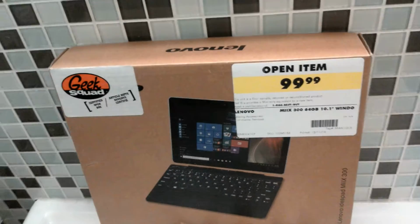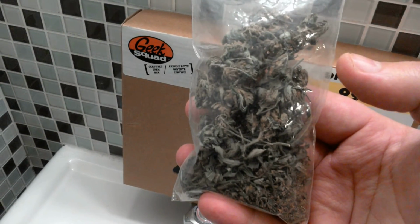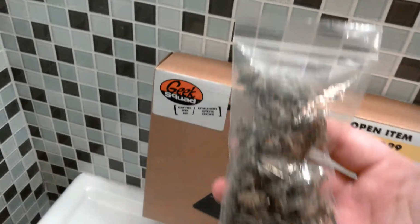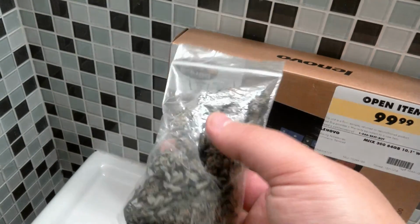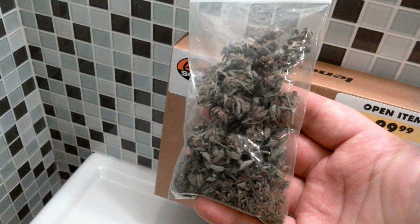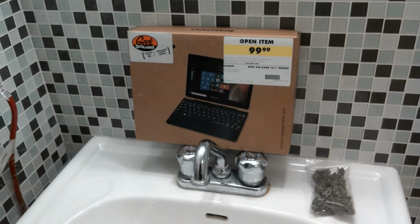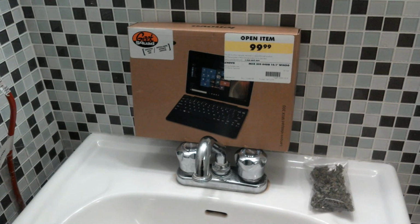But before I go, guys, I have to do this right here. This is $60. Unfortunately, it's back to this stuff, but this is supposed to be 6 grams. This is supposed to be $60. I don't know, it's hard to say. It might be 5, might be 4. I don't know, but yeah. Alright, that's all I care about really, is my computer and not smoke. Don't choke now.